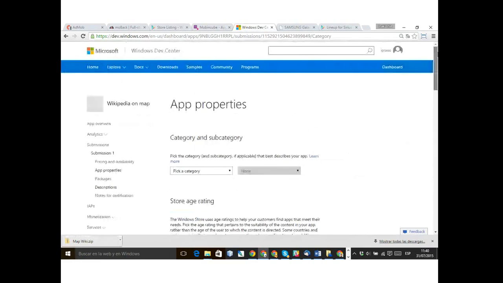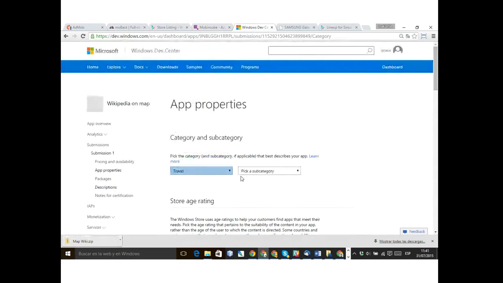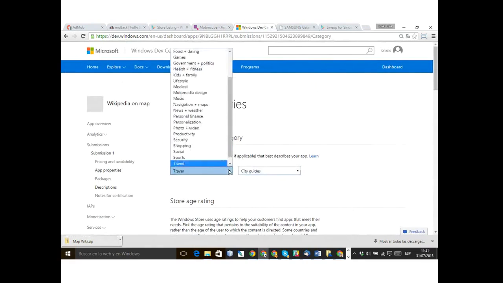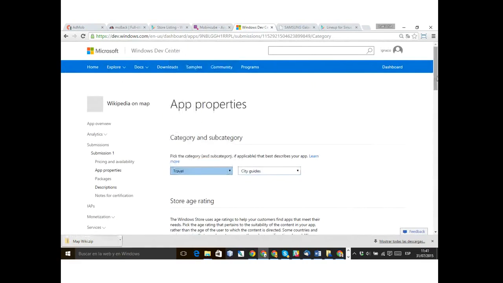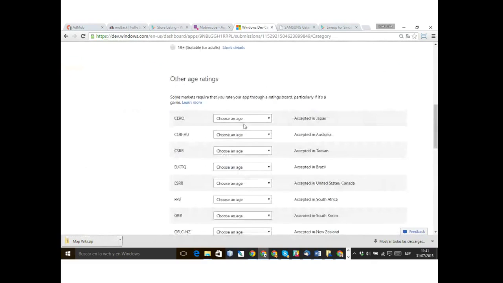And here I'm going to select the category, the rating, and some properties of my app. It's really simple, so I'm going to use maybe travel and city guides.